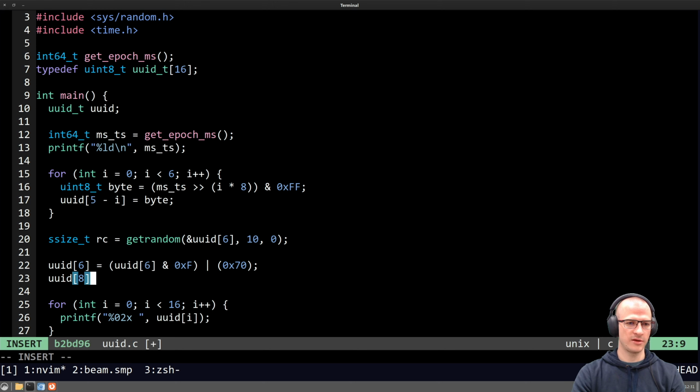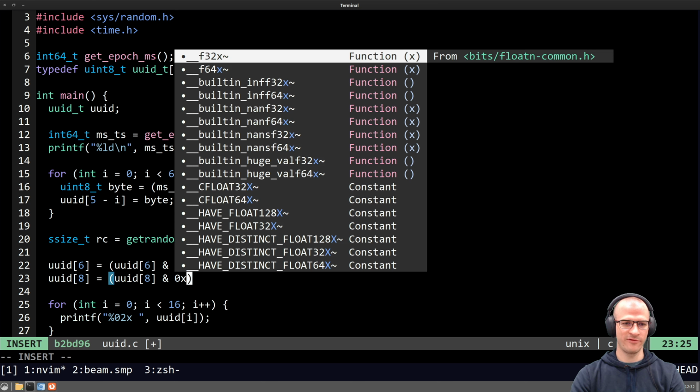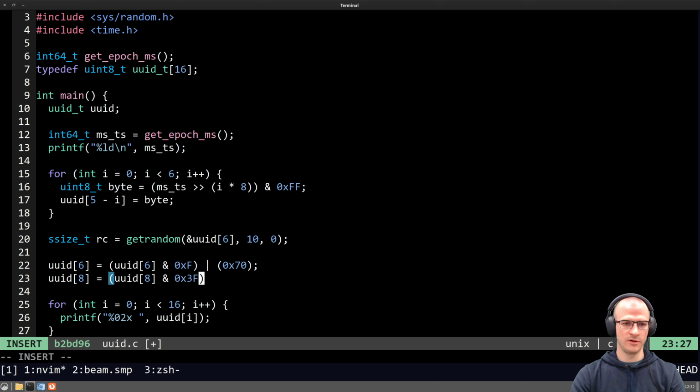UUID byte 8 equals the 8th byte of the UUID, and I think, what was it? I think it's 0x3f, because we are using the last 6 bits.